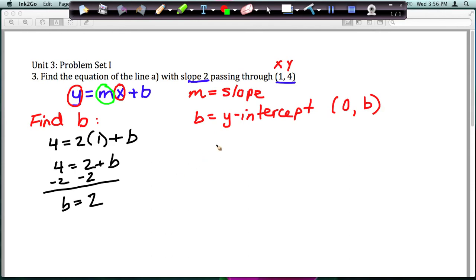And now I can go back to y equals mx plus b. And to write our equation of our line, we'll plug in that m value, the slope, and that y-intercept we just found. So y equals our slope is 2, and our y-intercept we said is 2. So that's the equation of the line.